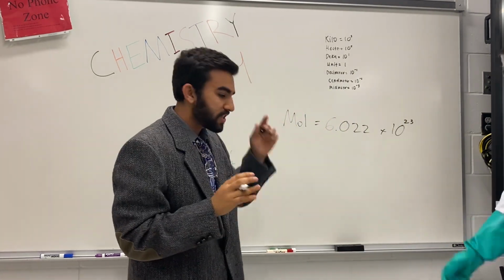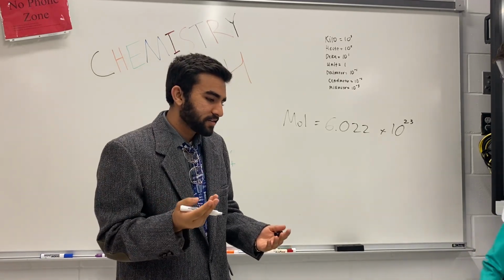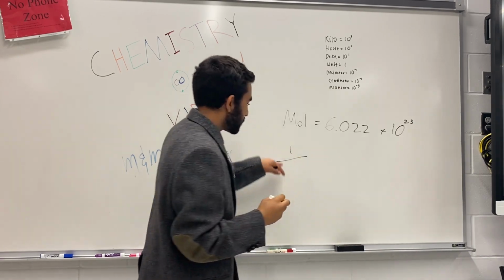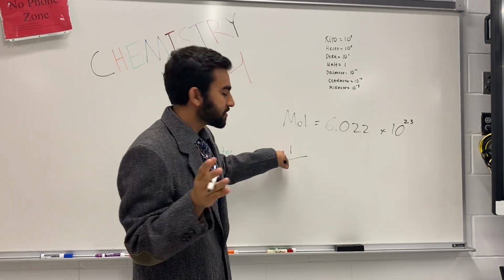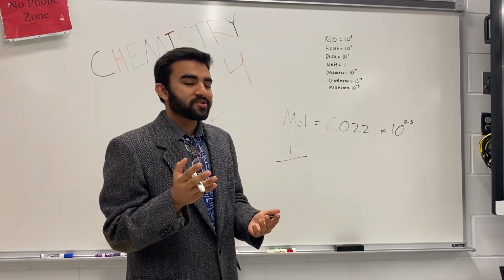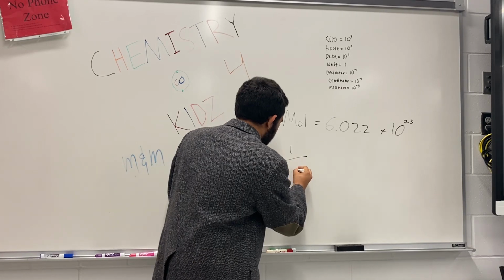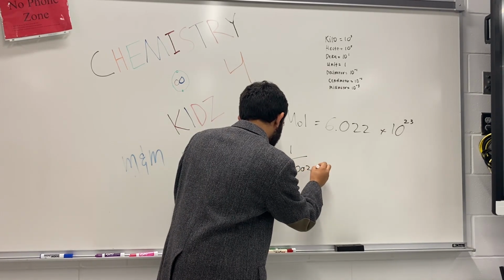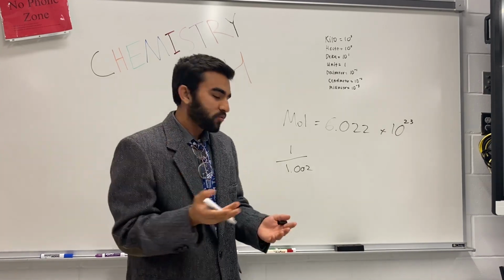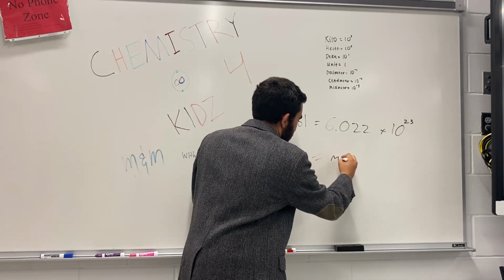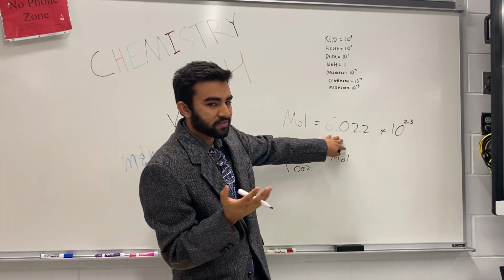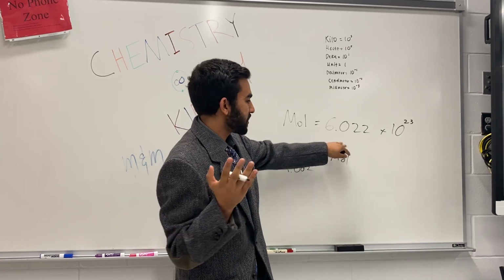Usually, how you would get these moles: let's say you had 1 gram of hydrogen. So whatever the grams are on top, then on the bottom you would have its molecular mass. With hydrogen, the molecular mass would be 1.02. Whatever this equals is how many moles you have, and with that you can have a reference of how many particles are in it.